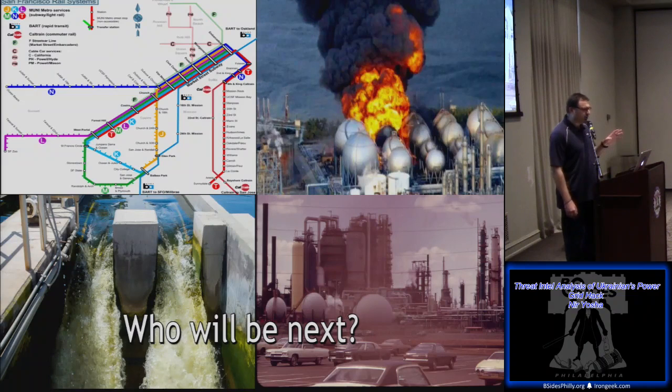So no, this is not from the power grid outage, but what I'm trying to say with those photos is that it could have been much worse. All of those, the water facilities, transportation, gas, and even nuclear plants, use network structures very similar to the one that was used during the Ukraine power grid hack.